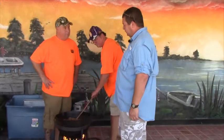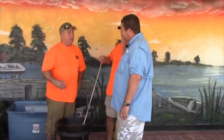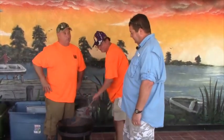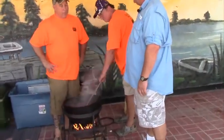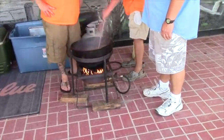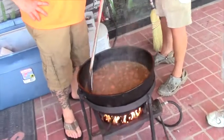You was telling me that's an older pot, huh? Yes, that was one of my uncle's pots. He passed away, and I ended up with it. Had good luck with it, man. Cooks real good, I think it's one of the best seasoned pots I've seen out here. Look like you've got some time on it. Oh yes, we got plenty of time on it, and we have fun with it, so get around the fire. But we got it looking good, everything's going our way now, man.